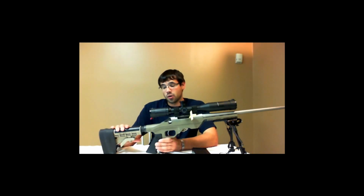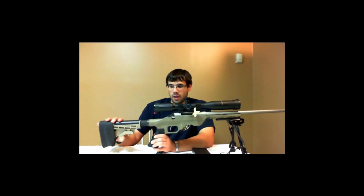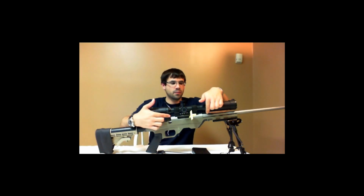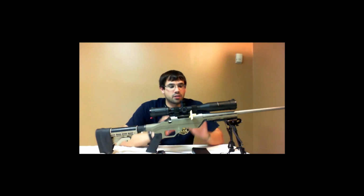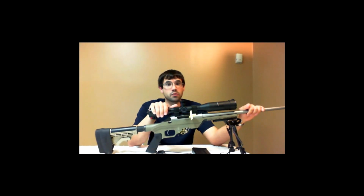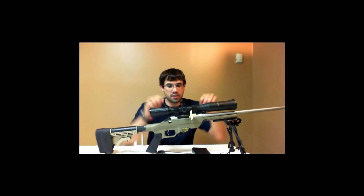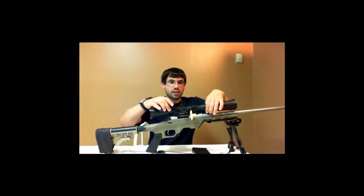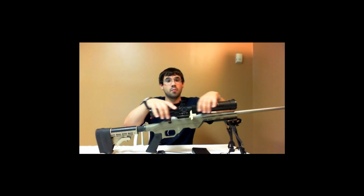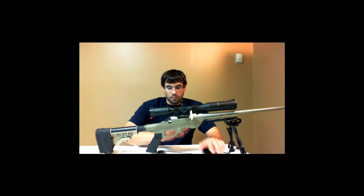The other real good thing with the collapsible buttstock is the length of pull is adjustable, and that was really important because I learned, as you can see right here, that I've got the lowest setting ring so that my scope sits as close to the barrel as possible, so it's almost as true a picture as I can get for my line of sight. The problem is right here, because of my parallax adjuster, I really didn't have any ability to move the scope too much for my eye relief.